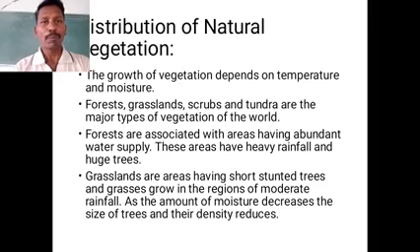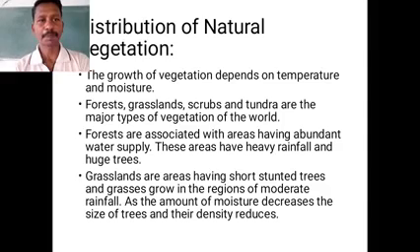The important types of vegetation found in different parts of the world are forest, grasslands, shrublands and tundra. Under that, forest. Forests are mainly associated with areas having abundant water supply, where water is adequately available.